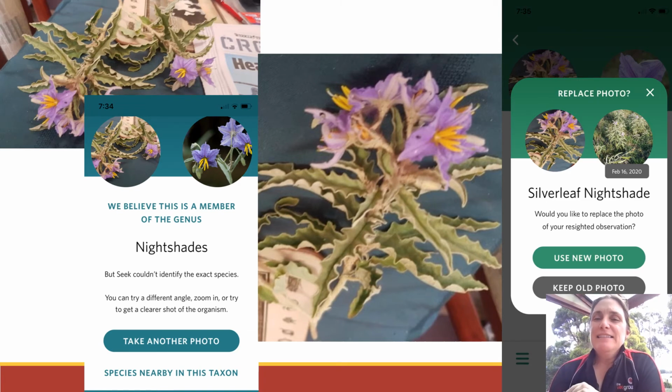So yeah, but what I would say is this worked for this photo. Other photos that people have sent me, it hasn't worked. So ideally you have the original plant in front of you when you're taking the photo, but you can always give it a go and see if it works. And even if it doesn't give you the species name, it might give you the genus, and that might at least help you target your search a bit more.